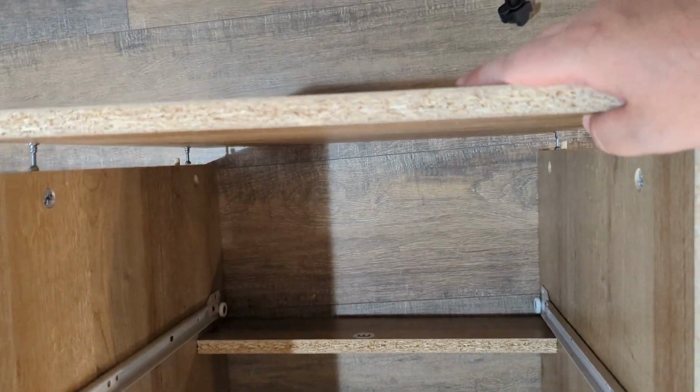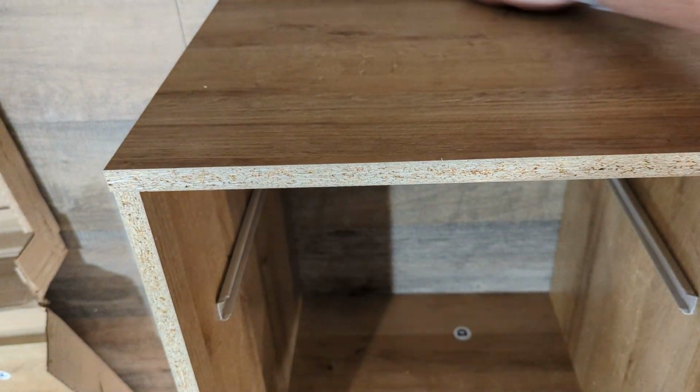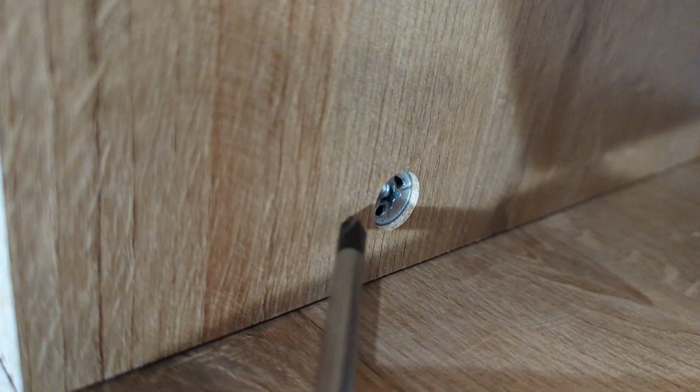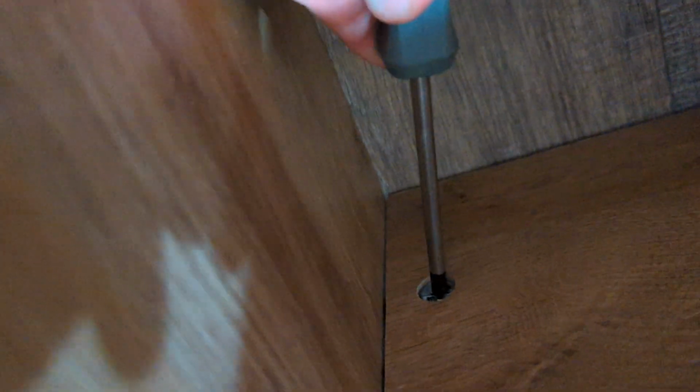So this should just slide in. Lift it up a bit and slide it in. Now the piece is on top. I'm just going to push it in. All we should have to do is a half turn on the cam lock. So we'll push that in, do a half turn, and secure that in place. Same thing with the bottom cam lock. Half turn, secure it. And then on the other side, do a half turn and secure our cam lock. Same thing on the bottom. Do a half turn and secure our cam lock.